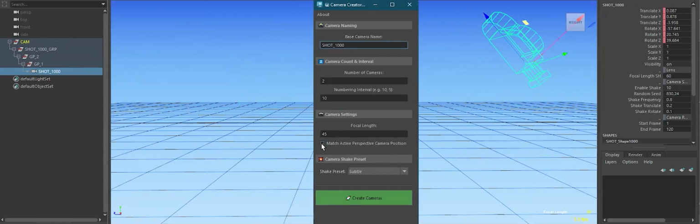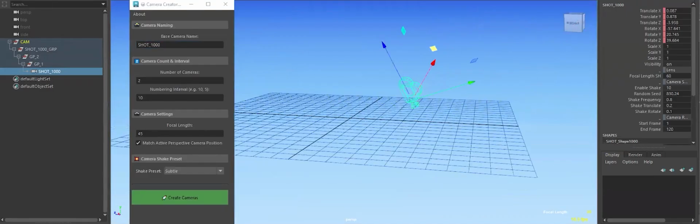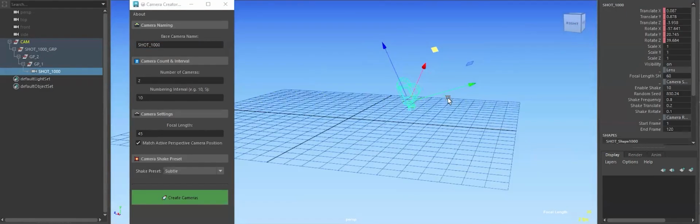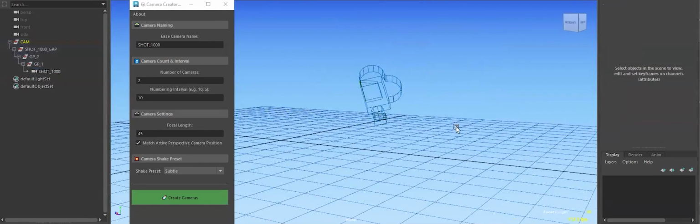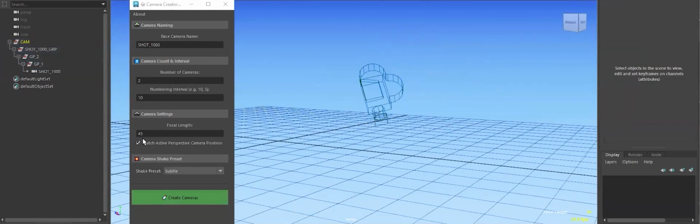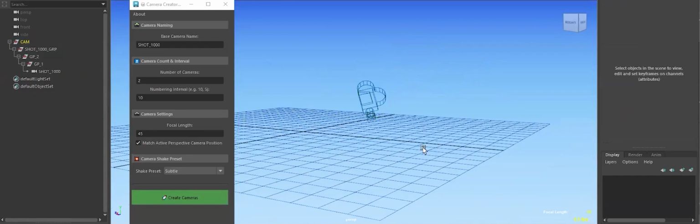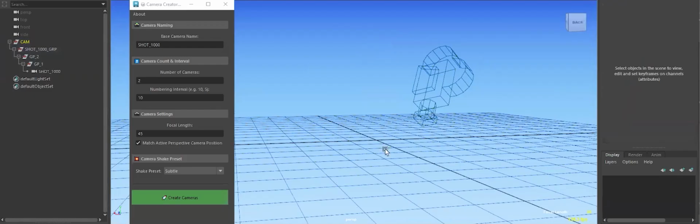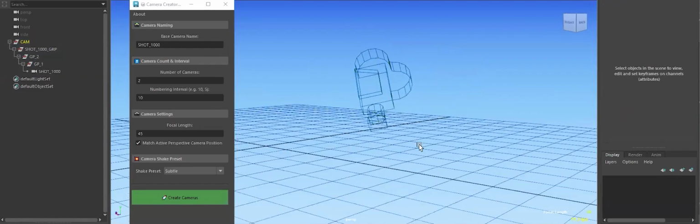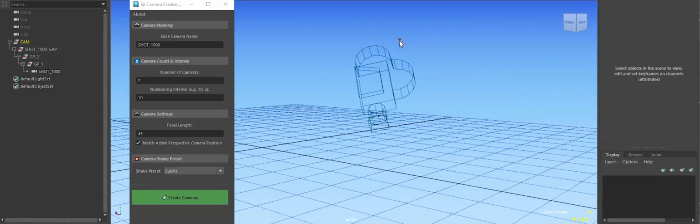And then the last thing I was going to show you is the match active perspective camera option. If I check this, what this would do is create, just look at this camera. What this does, which is a very smart option, is create this camera but from the perspective we're looking at. So say you are trying to line up a shot, or you found an angle of a shot that is really nice, but you want your camera to snap to this view. You want to say match active perspective camera.